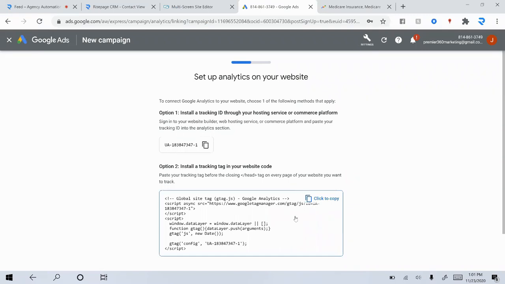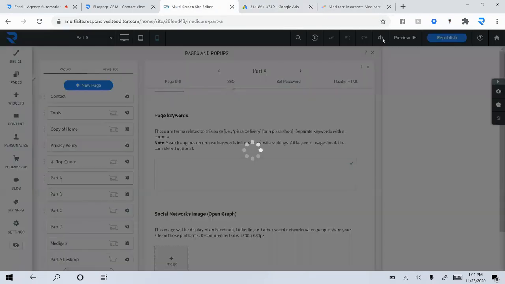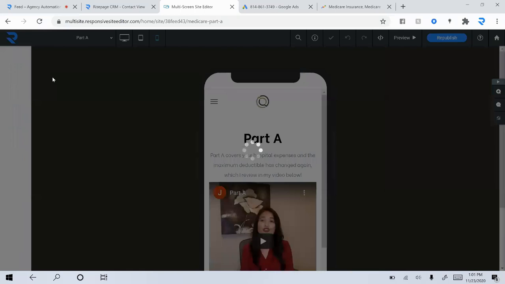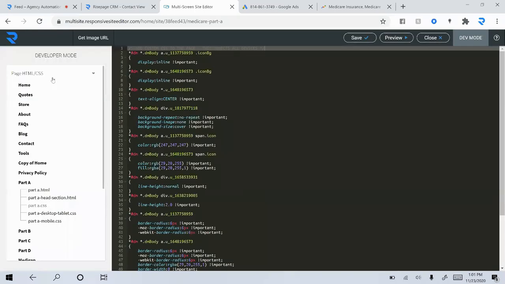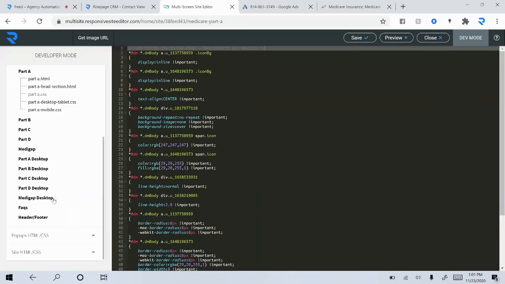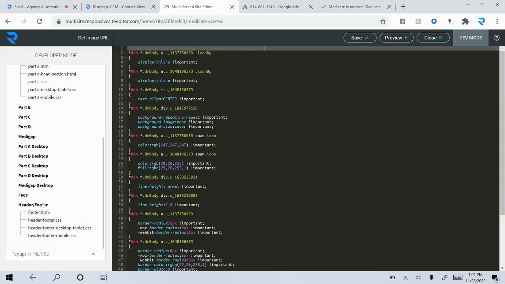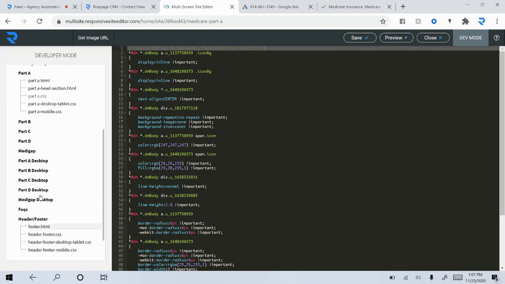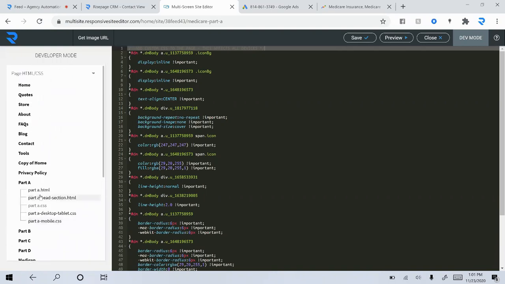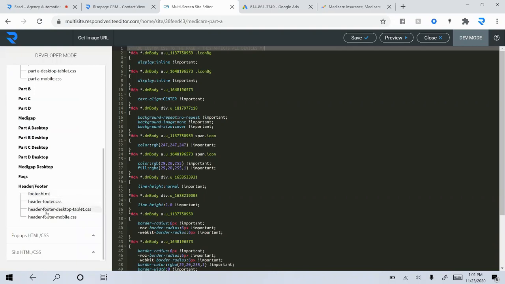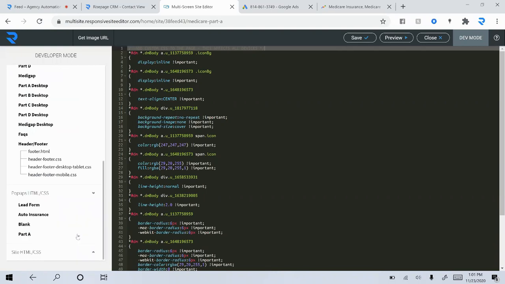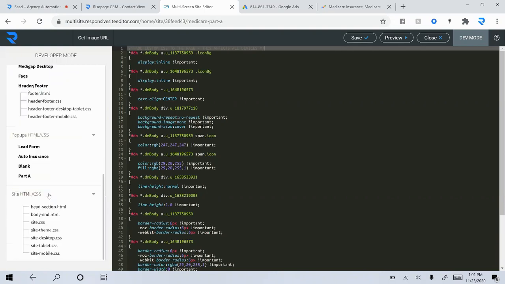We could, if you wanted to do that stuff. Let me see where I've got to put this, in the head before the closing head. Okay, so let's go to the code real quick and put this in the header. It really is just your preference at that point, what you want to do with the client, right? What do we want them to have? Where's the header? Where'd it go? Footer, header, footer, CSS, site HTML. Head section, I guess, is what I need.